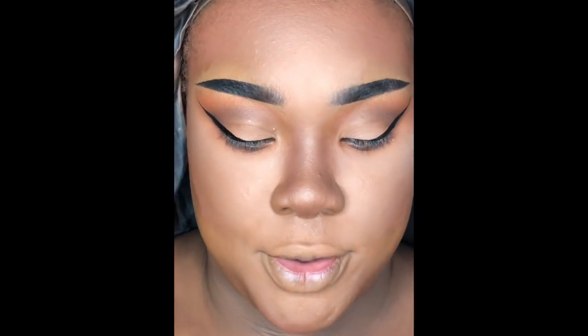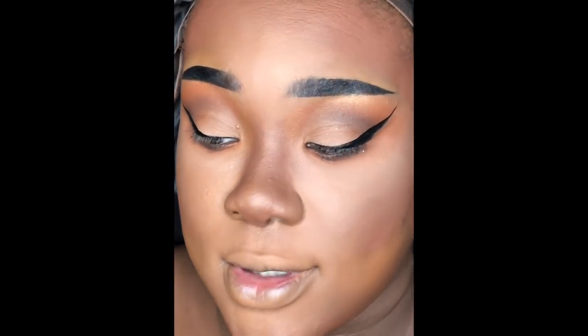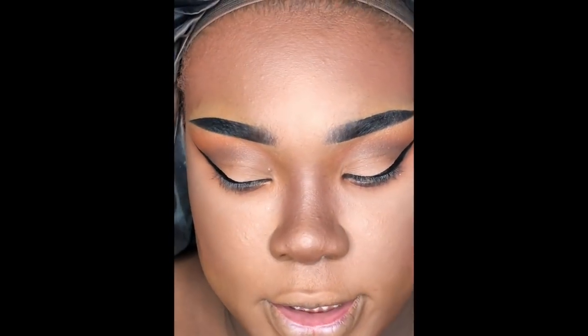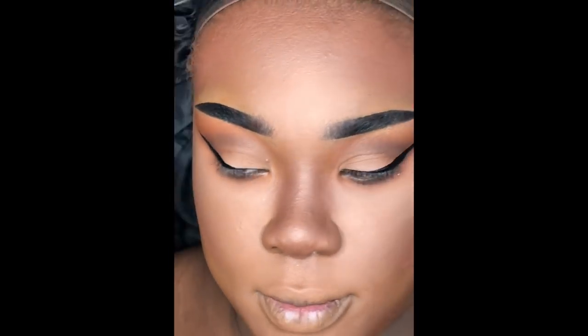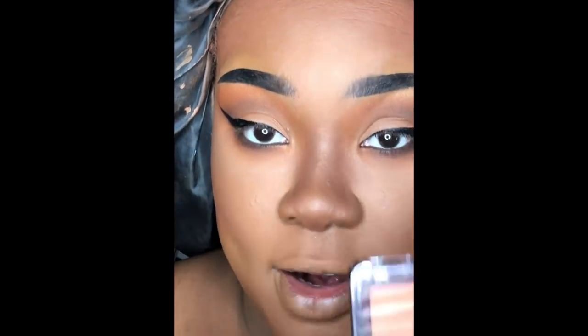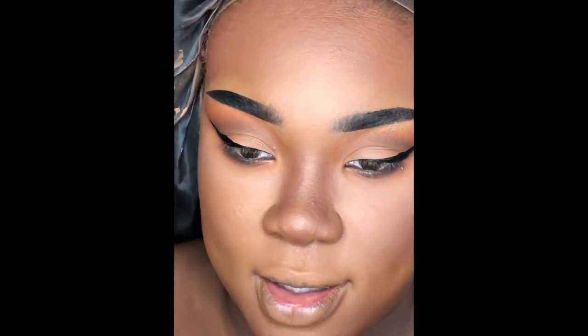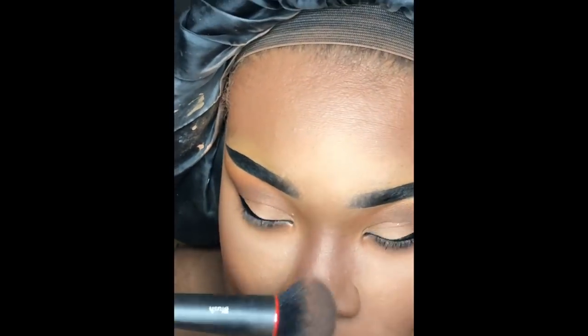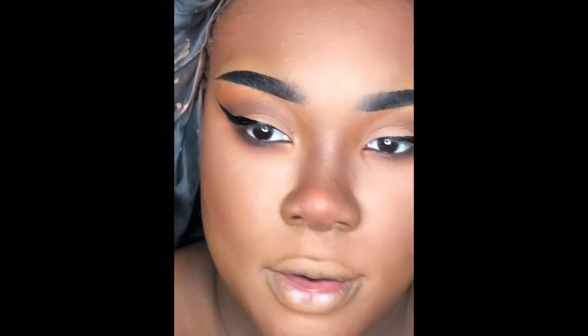Now I'm taking my Anastasia Beverly Hills Contour Kit in the shade Tanta Deep — the OG palette before the customizable ones — and a For Professional Makeup number 27 brush, grabbing the shade Earth to warm and define my contour. For blush I'm using my Jordana Powder Eyeshadow in number 12, Burnt Orange. I really love blush and I go in heavy with it, putting it on my nose too.